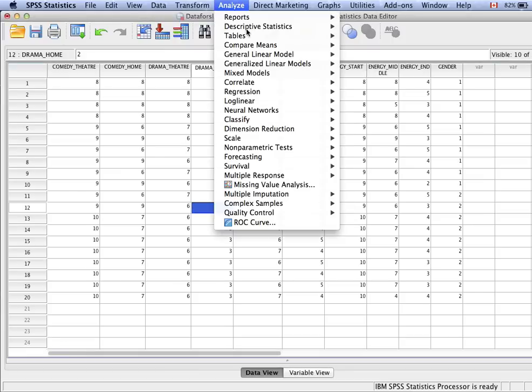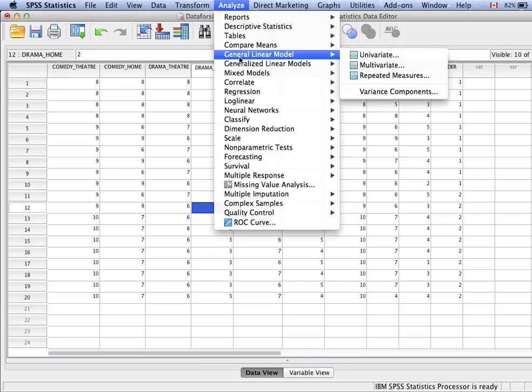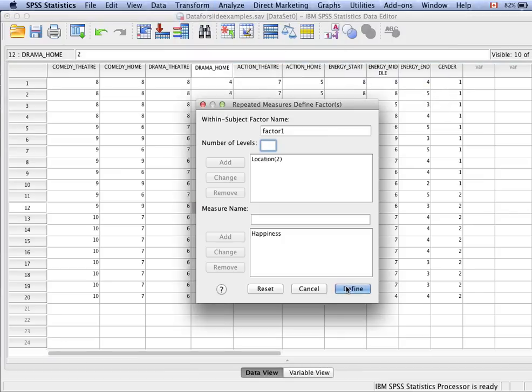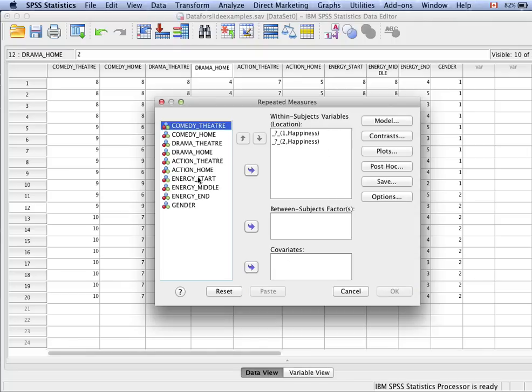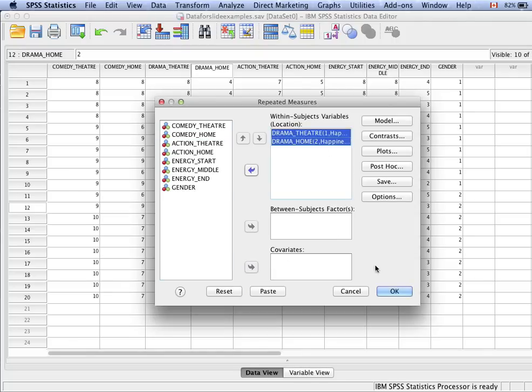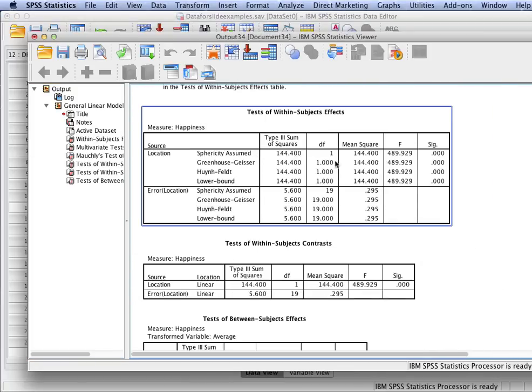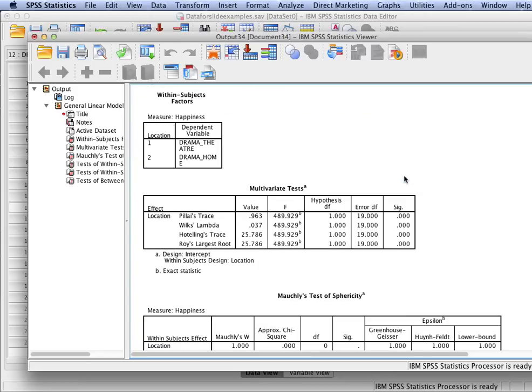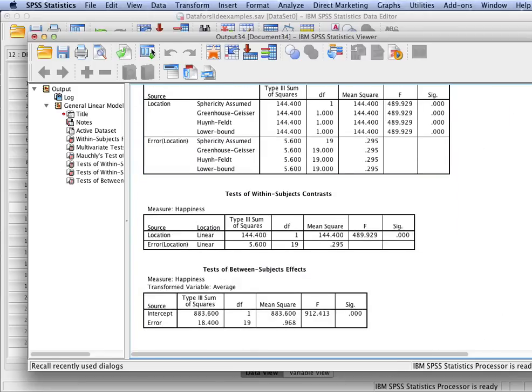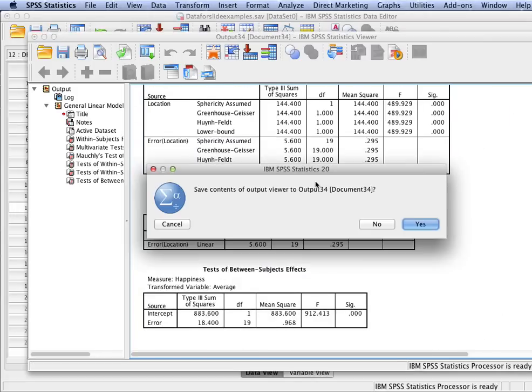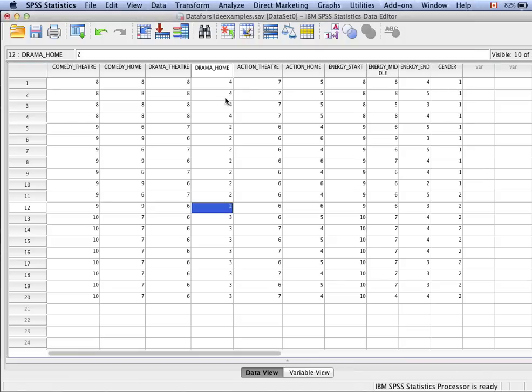And now we do it again for the next one. So we can click OK, reset. Now we'll look at drama. All right, and the same thing. So again, this time the value is going to get a little bit smaller though because we have to divide 144.4 by 0.589. However, this value is so large that there definitely is a significant difference between the reported happiness for drama based on whether you watch it at home or in theater.